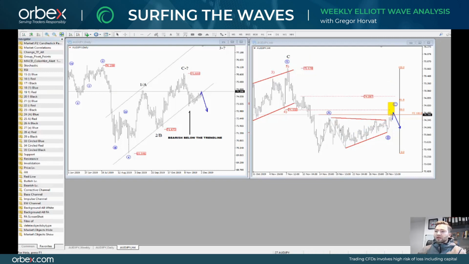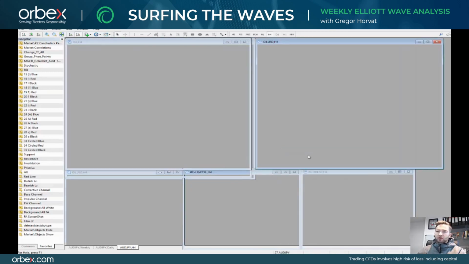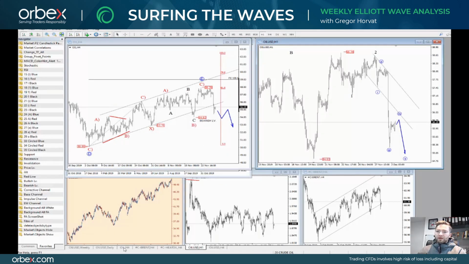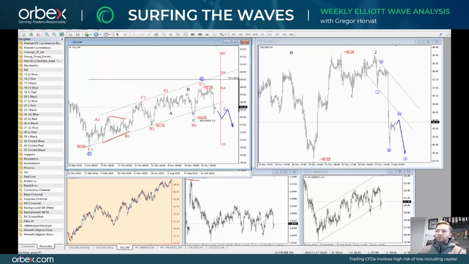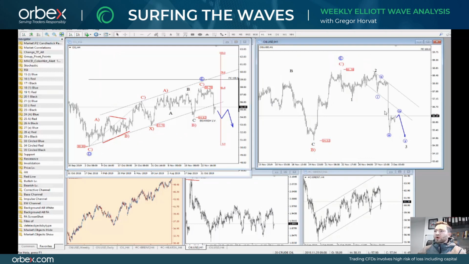And now the final market that I will take a look at is going to be crude oil. Now crude oil made a very important reversal last week. It fell below this trend line of this upward channel, so in my opinion this correction can be finished. However, what I'm still waiting for is these 5 waves of decline. Now these 5 waves of decline are still not in place here for wave 3, so until that's the case, I think that we have to be very patient.